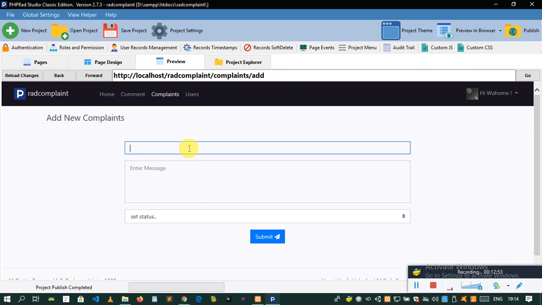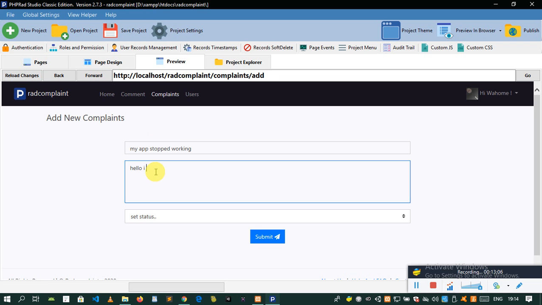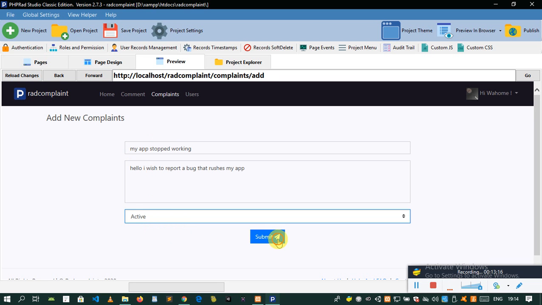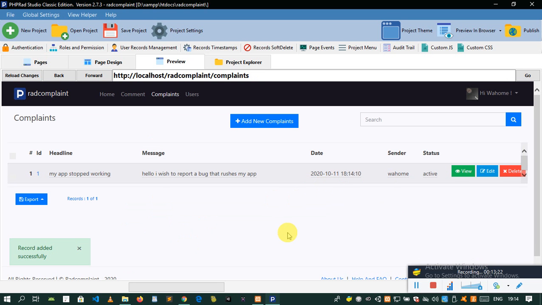Now let's try and add something. Also, we can hide the status only to be viewed by the admin, but for now let's leave it at that. Now we can leave this at that. We can also change the date format.